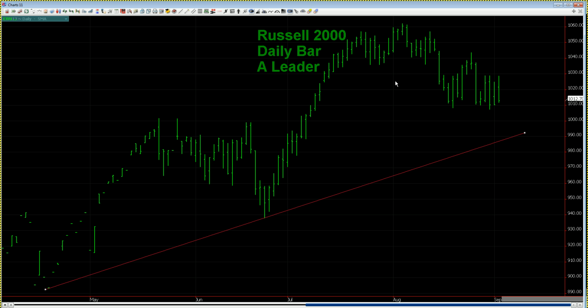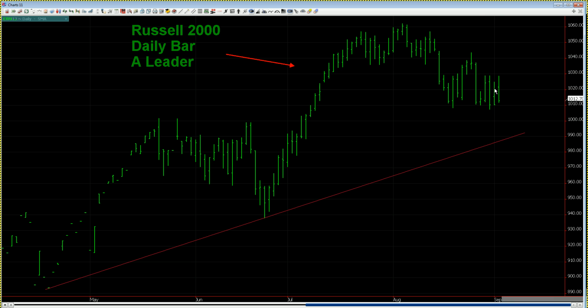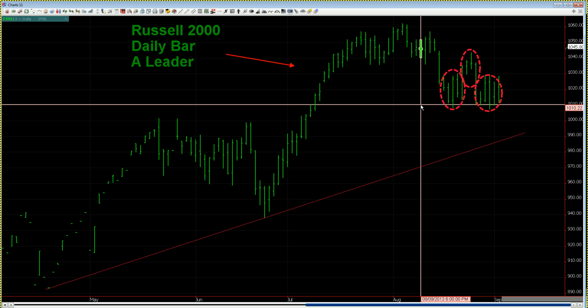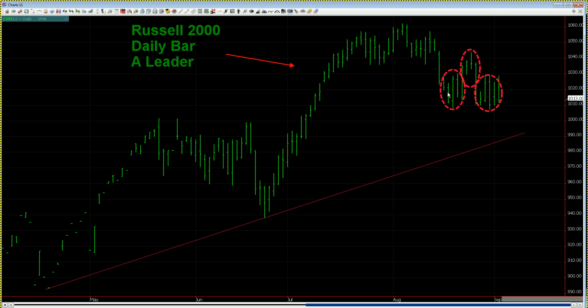A lot of question as to, is this a continuation head and shoulders? Is this a bear flag? One's bullish, one's bearish, traders. That is a very difficult call to make. Now, again, I had a bullish Omni, so the bullish Omni tells me it is a continuation small head and shoulders pattern. But that bullish Omni can be green or could turn red before this day is over. And if that's the case, we go with the downside tonight. So I am here to say that it's really very difficult to tell you what's going to happen until we get a settlement today. Once we get our settlement today, we'll find out for sure.